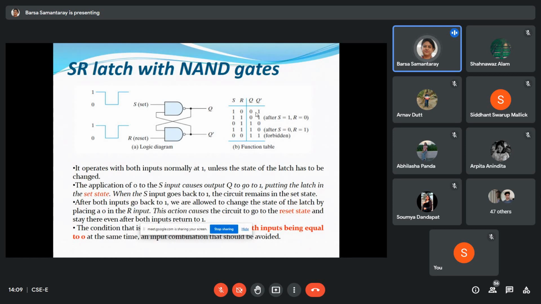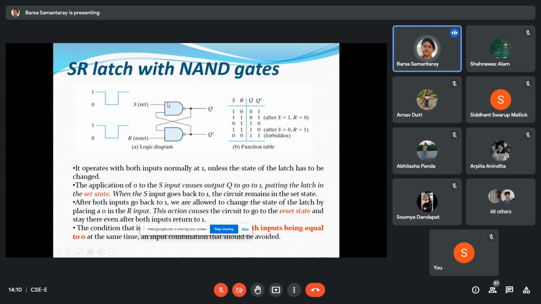Why? Because in a latch, if the input changes, then automatically the output changes. So in that case, we cannot determine what the output should be at a particular time. If I need 0, it may change to 1. But in the case of a flip-flop, suppose I have given this much time, then during this time your output should be 0 or 1. So that will be totally controlled. First we should know the truth table of the latch, then we will apply it to the flip-flop.